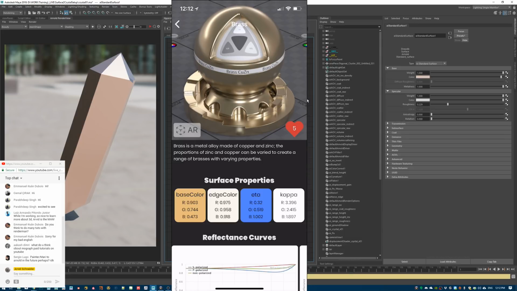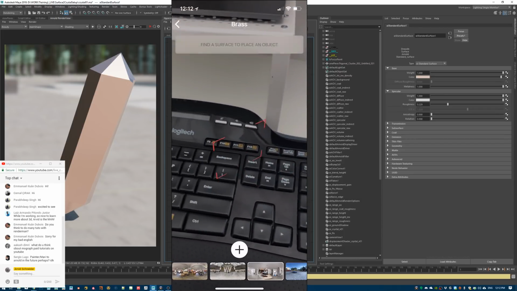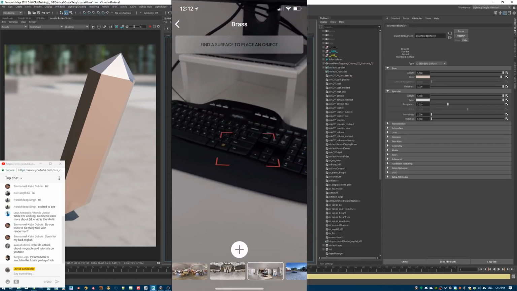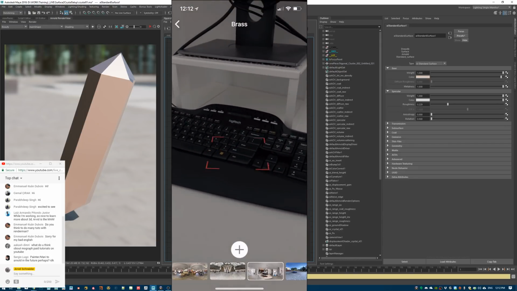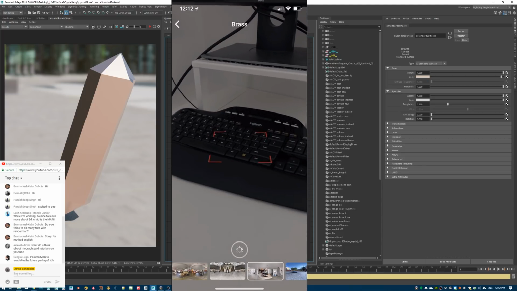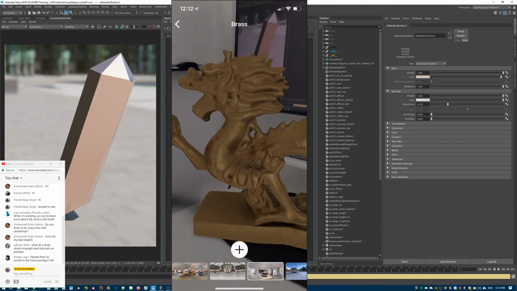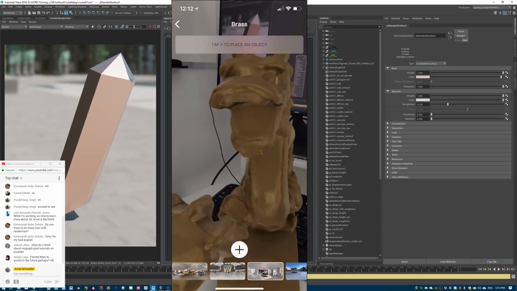And then we should see it on my camera. So this is now my camera. You see my keyboard. So for this to work, I need to move back a bit. And so now you can see my monitor, the keyboard. It's adjusting the picker there. And let's say I just want to place the dragon here. And then you can see it's nicely in the UI, in the window, and I can actually rotate it.